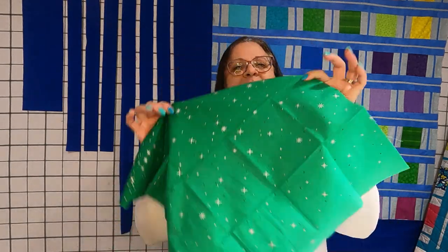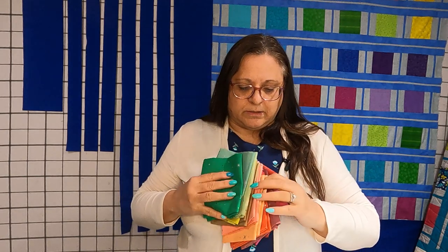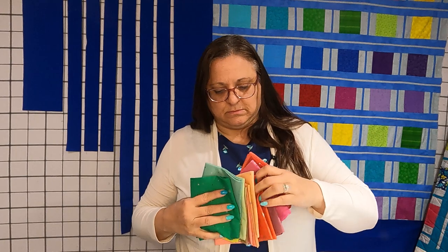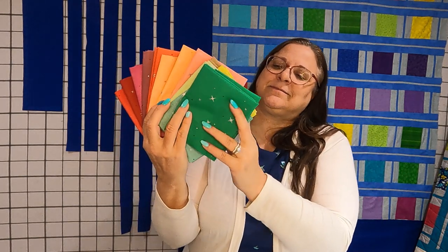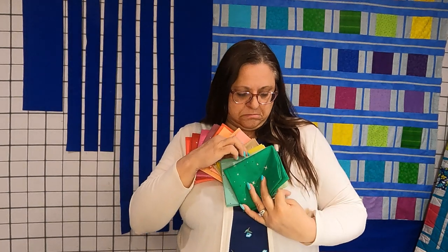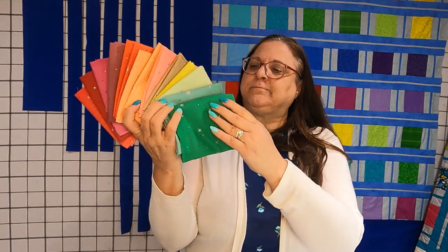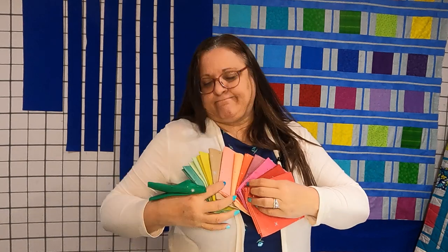Oh, I lied. This is part of that too. I pulled it out and didn't put it in. There we go. Here, I don't even know how I was holding it. Here are all the colors. You know what's interesting is there's no blue in this grouping. No blue. So, there you go.